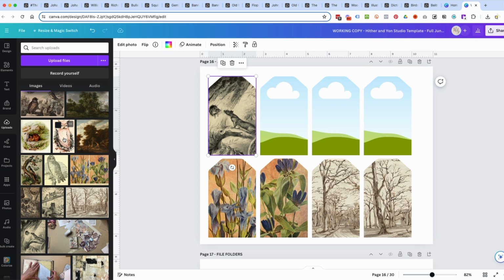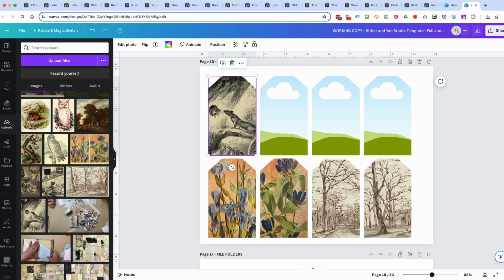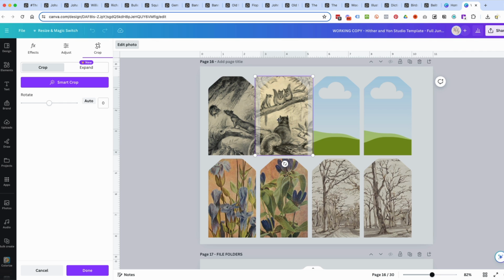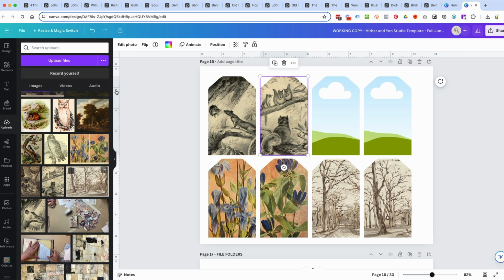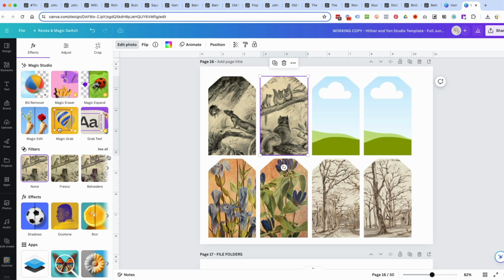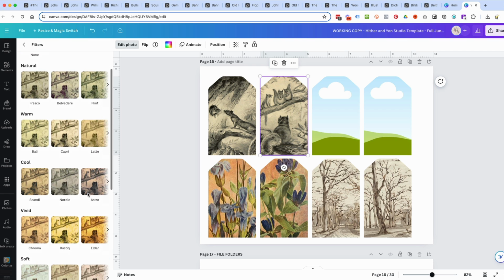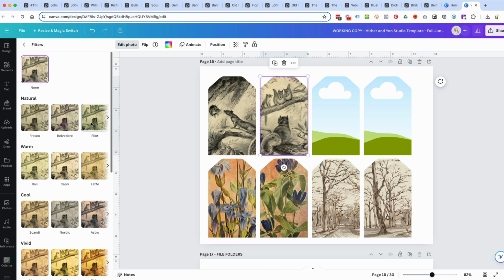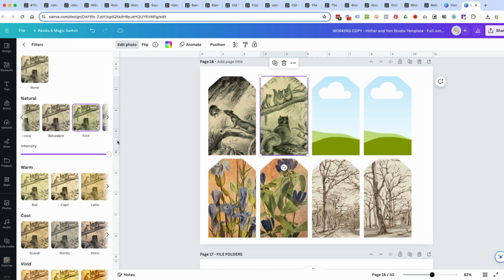We have these guys. And I do like these colors, even though they're kind of muted. But if I didn't like them, I could go up here to edit photo and try these filters again to see if there's anything that I like a little better. So this one's a little more green. A little more yellow.